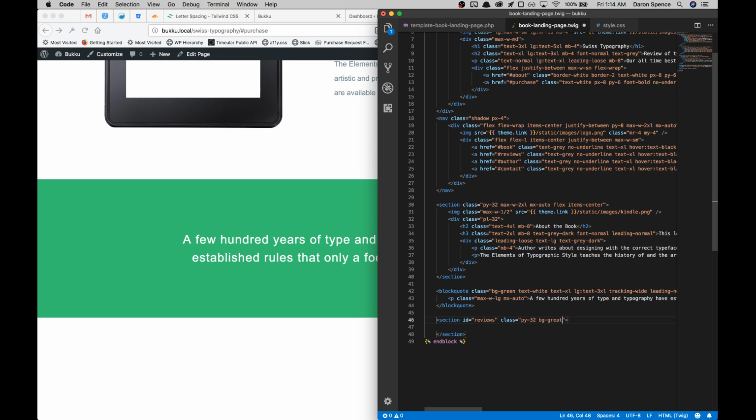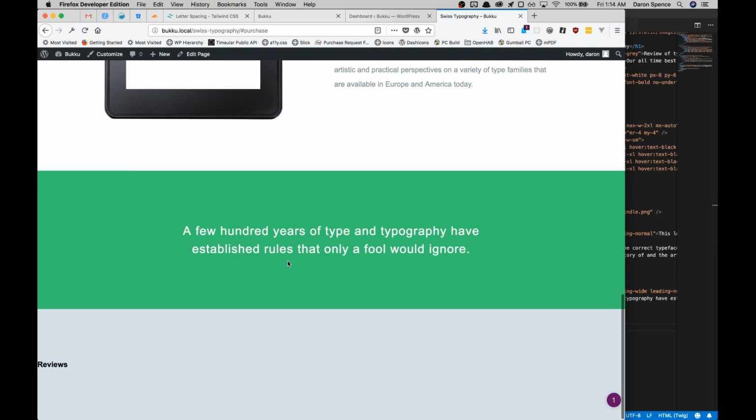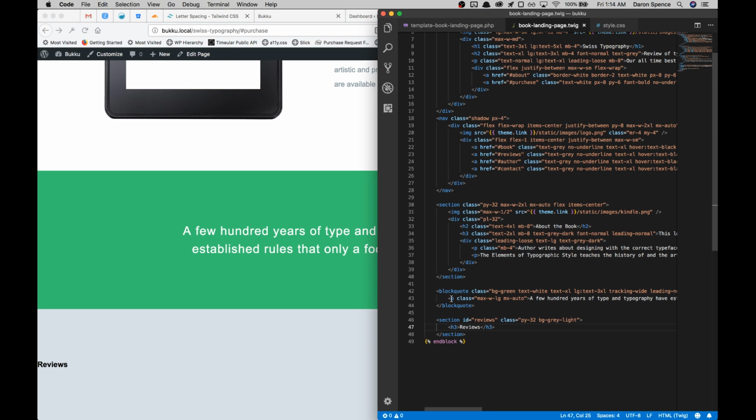BG gray white. Just set this up and I'll go back and fix that bit.